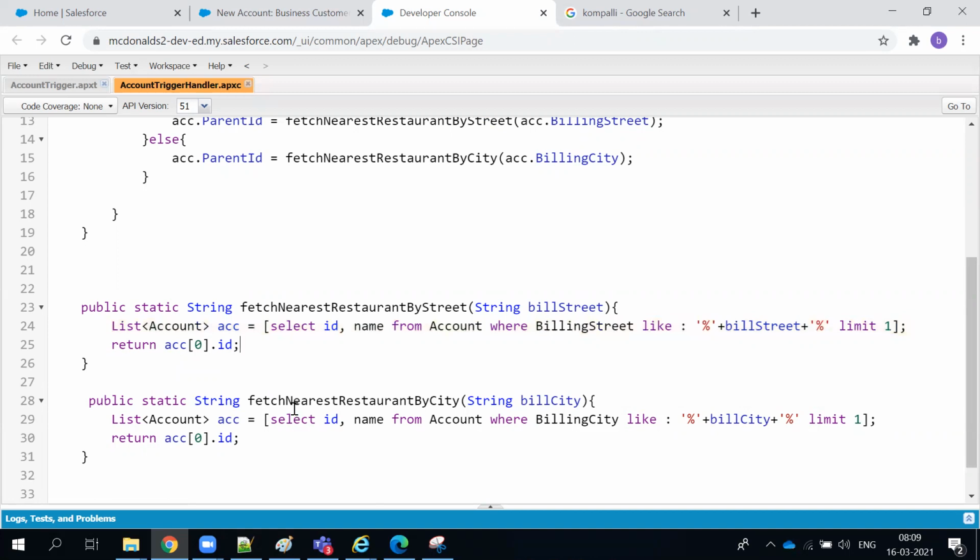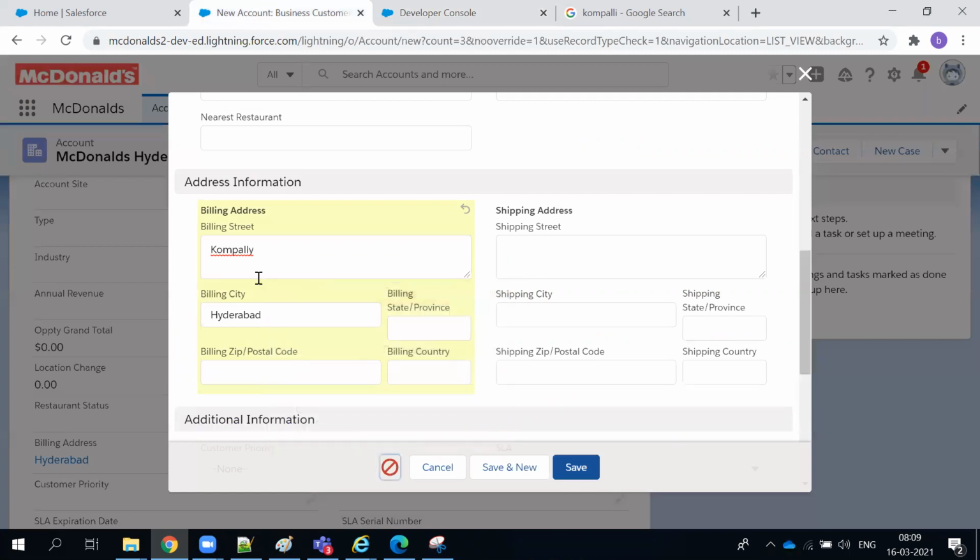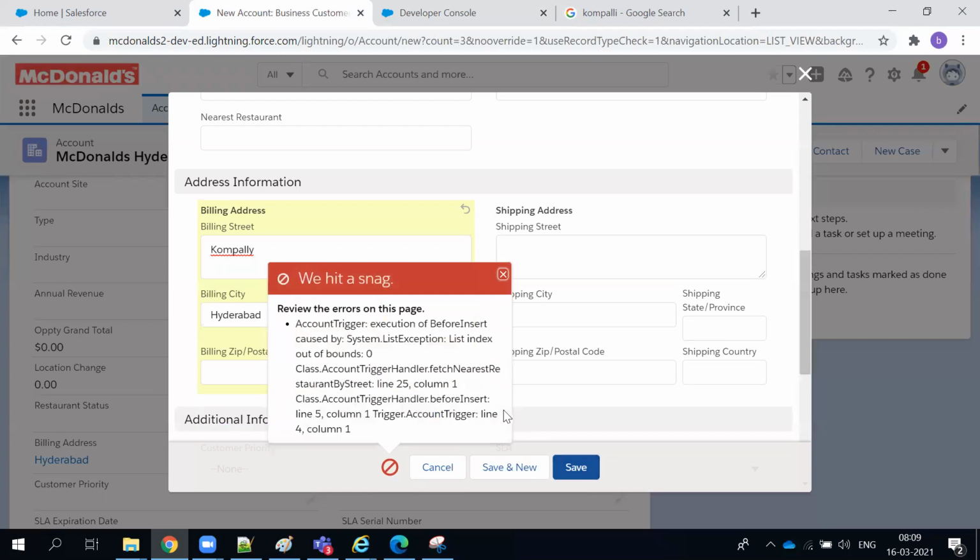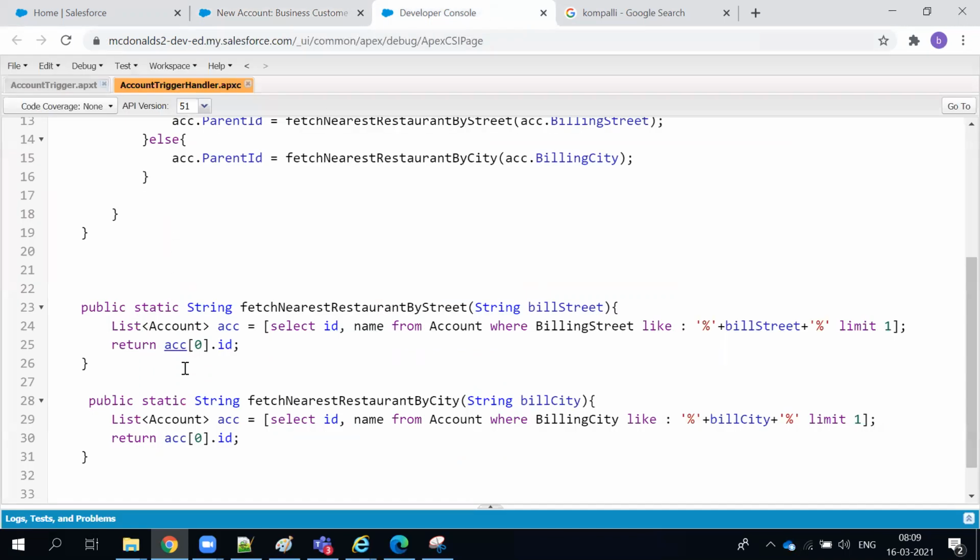So what happens if there's no record? We will try. Try to look at this. So currently, I'll give it as Bumpally for some, because already my original Hyderabad record, anyway, this doesn't matter. Bumpally. Okay. If this is not there, with the help of the city you have to figure out. Let's see. Save. List index out of bounds. What does this again indicate? The record itself is zero. You're trying to find the zeroth ID. So even that is an issue, right?